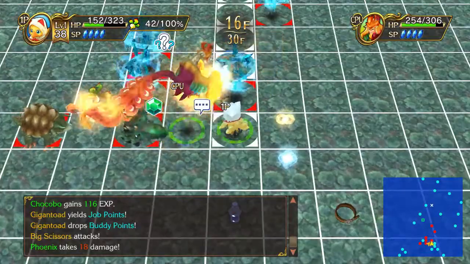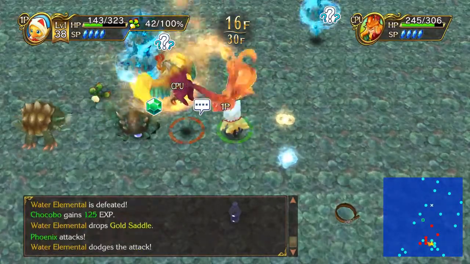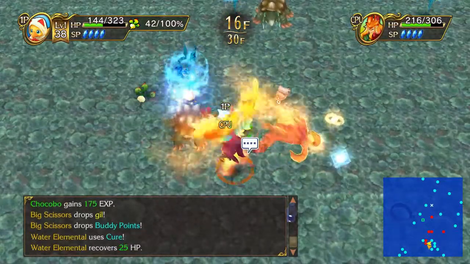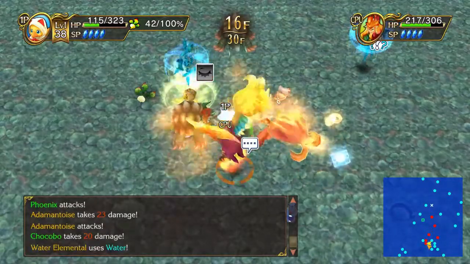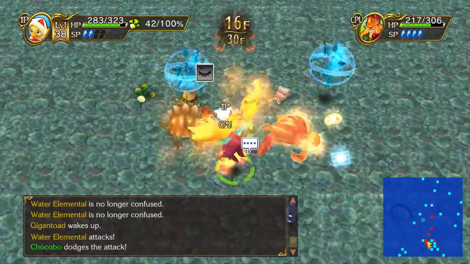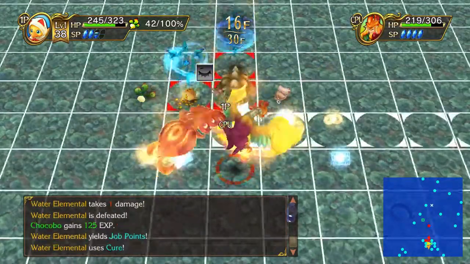Phoenix having silence is probably not good. Just look at all the items on the map. Love to have a remedy right now, but what's the point in having Cura if I'm not going to use it? Okay. Okay, he's down.